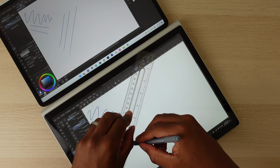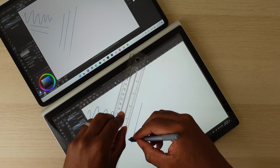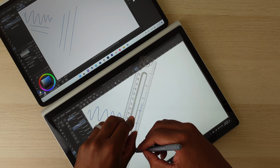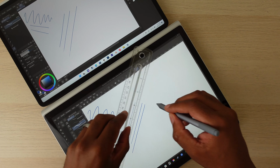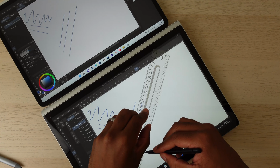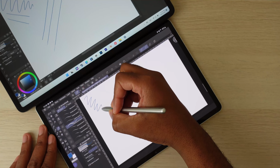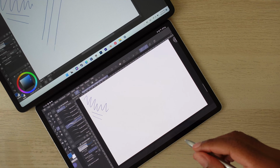And for a quick comparison, I used my Surface Book 3 with the old Surface Pen to see if maybe Windows 11 did some improvements with the pen and its calibration, but sadly, it doesn't, and it still has very wavy lines that are hard not to notice, especially when you have that stabilization turned off. I even tried to use the new Slim Pen 2 with the Surface Book 3, and it did even worse than the Surface Pen, which is expected because I believe the pen calibration might be slightly off because of how sharp the tip is compared to the more spongy tip at the end of the Surface Pen.